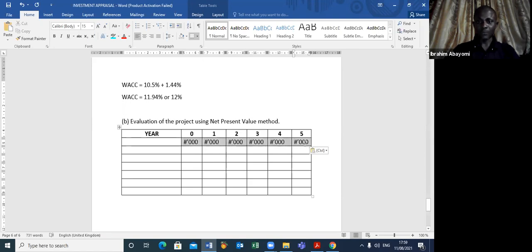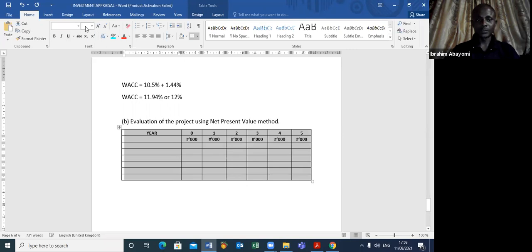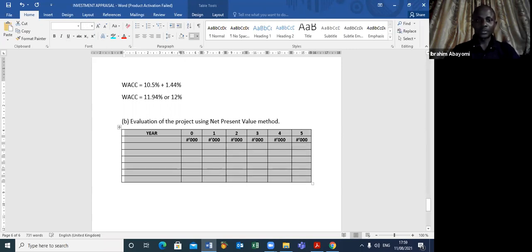So the first one we're going to have is revenue. Let me put it in same units. Okay, let me reduce the font of this so that it can contain the figure. I used 11. Pardon me for that. Okay, it's too small. Let me put it to 11.5. Oh, okay. Let's make it 12. I think 12 should be nice, right? So the first one, we have our revenue.